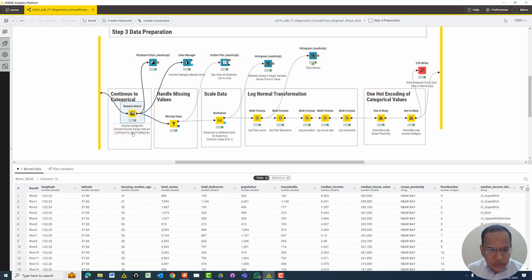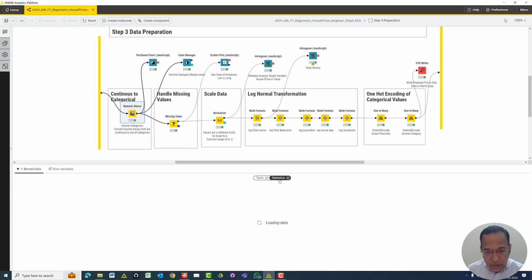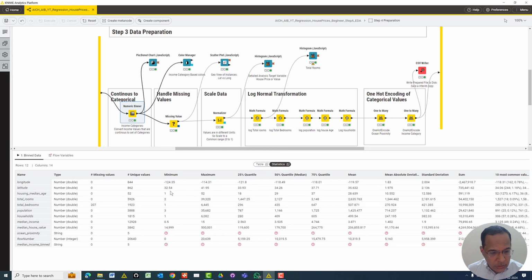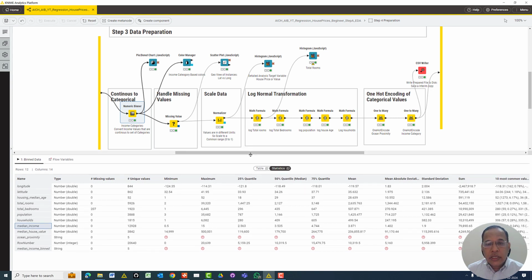So one of the techniques we use is called binning. So I take a continuous variable which is spread between, let's say, 0 and whatever. So in this case we are talking about our values spread between 0 and, let me just open this, median income. If you look at it, the maximum is 15 and the minimum is 0.5. That means this is probably dated data, like this is old, right? So probably at that time people were earning upwards of 150k or something like that, right?